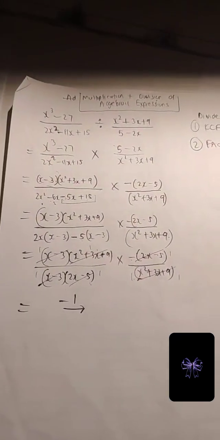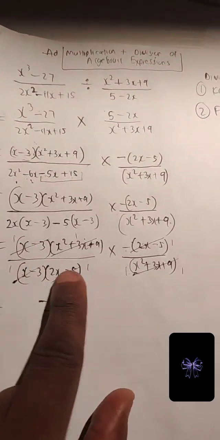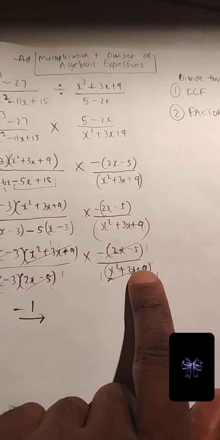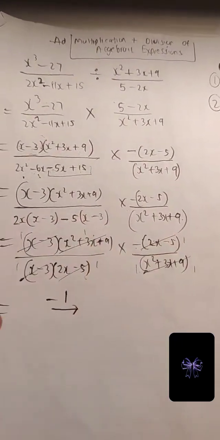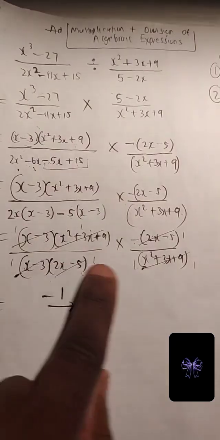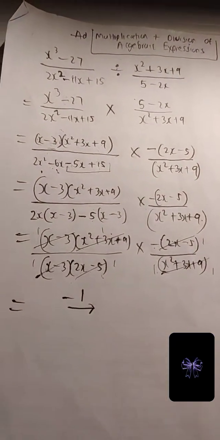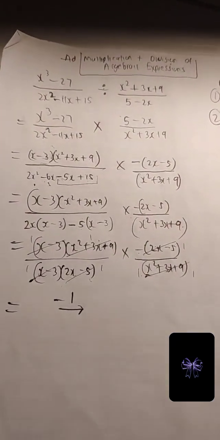What do you mean it would be negative 1 over 1? In the sense that here at the bottom, remember when you cancel, you're left with 1 times 1 times 1, which is also 1. So what I'm saying is that the negative 1 in the numerator is over a positive 1. But we know that negative 1 divided by 1 is negative 1 anyway. That's what I mean.